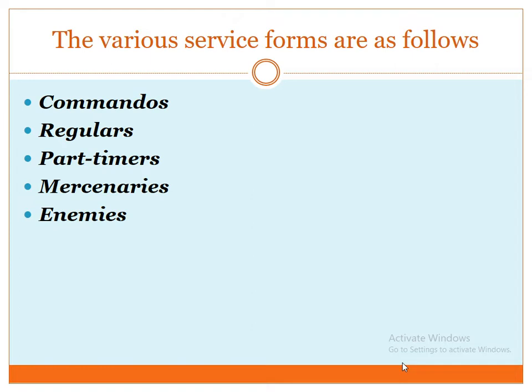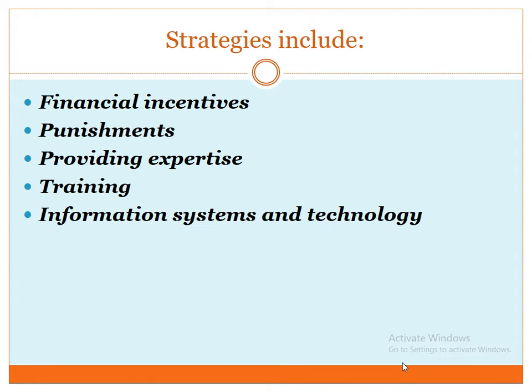It may be that the parent organization has decided not to provide service in all circumstances, particularly if the profit margins are very small. So the challenge is to provide the intermediaries with sufficient financial incentives while developing the customer service values required to generate the customer loyalty. So the strategies include financial incentives, then punishments, providing expertise, training, information systems, and technology. We'll see one by one.